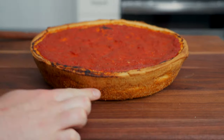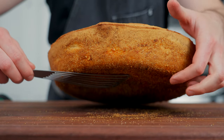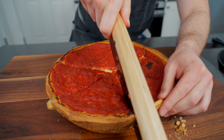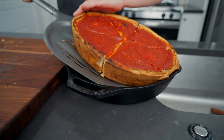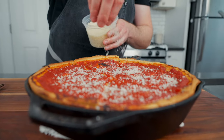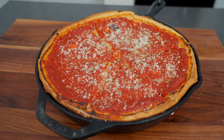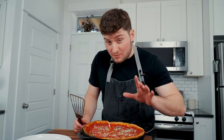Look at that — we have that beautiful cheese baked into it. Check that undercarriage. Once slightly cooled, use a flexible spatula to pop the pie out from the pan, then slice it into six equal pieces using a pizza rocker or a long sharp knife. Over time I've found that the best way to serve this is to pop it back in the pan to contain all of that cheesy lava flow. Before indulging, don't forget to hit it with a dusting of crumbled parmesan cheese and dried oregano. That is my dudes — have you ever seen a pie that sexy? And that, my friends, is the 100% attainable homemade Chicago stuffed pizza of your dreams.